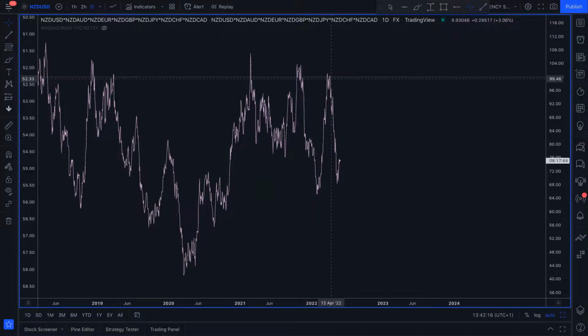Now, eventually it moved higher, and I was long New Zealand dollar Japanese yen and made a very nice profit on that trade, right? But there was a time when I had to endure drawdown, which is never nice when you're trading. But I knew to hold because I was confident that the analysis was correct and that eventually the monetary policy would play out. And the New Zealand dollar rallied sharply higher. But notice how the New Zealand dollar has now fallen a bit lower.